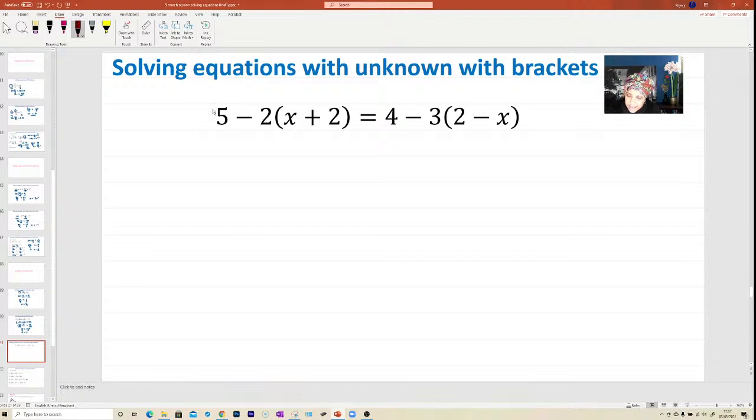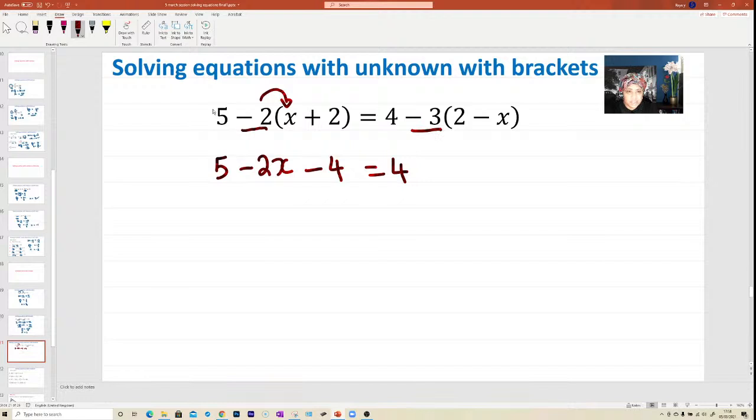Okay, keep your answer on the side, please, or you can give it in the chat, I'm happy for you to do so. Then you can double check against ours, okay? So we got 5, we bring that down. Then we got negative 2 times x, that's negative 2x. And then 2 times 2 is 4, but negative times positive gives you negative. So I'm doing this with you, Path. That's negative 4 equals 4.